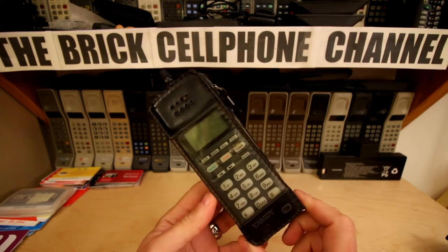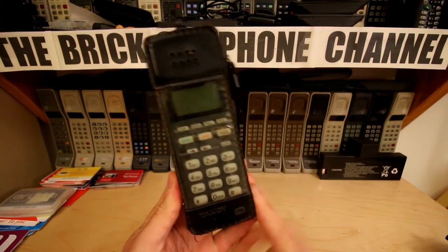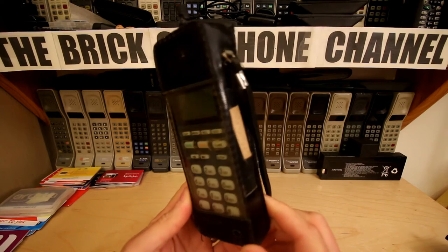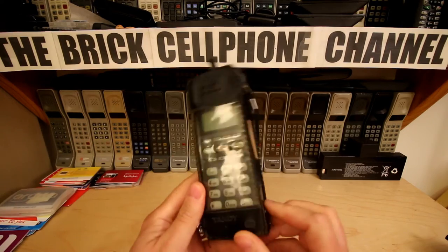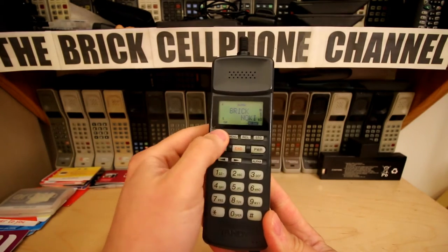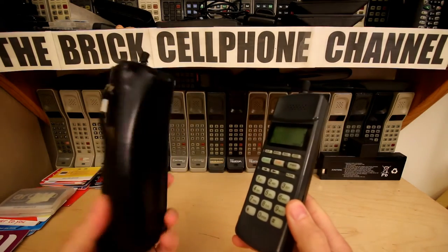But this looks like they had their own phone. If you're a regular to the channel, you guys know I don't do things by halves, and this one is pretty beat up. I happen to have at least two of these, so I'm not going to show you this one — even though this is in a really crappy leather case, and this isn't even real leather, this is all fake. But I'm going to show you one that's in slightly better condition. This one I've got on charge; it's actually finished charging, and this one is in remarkably better shape than the one in the leather case, which makes no sense at all.